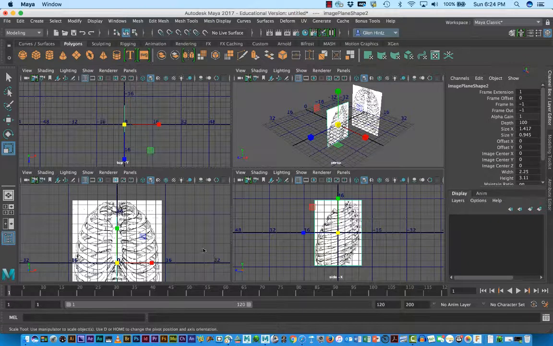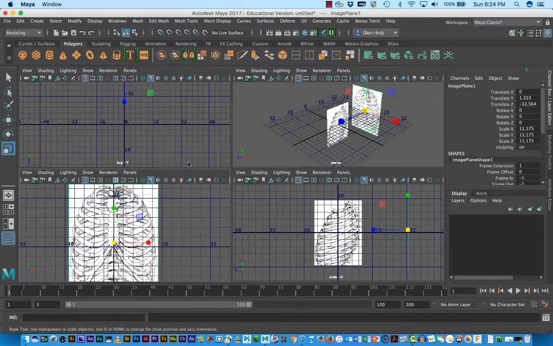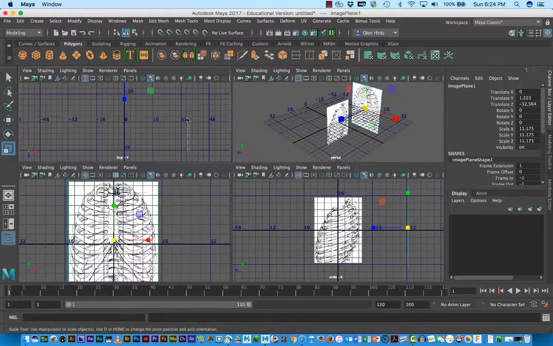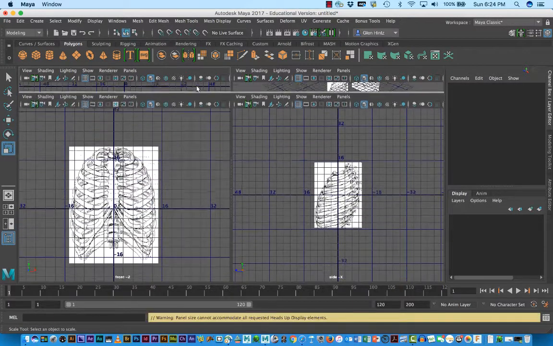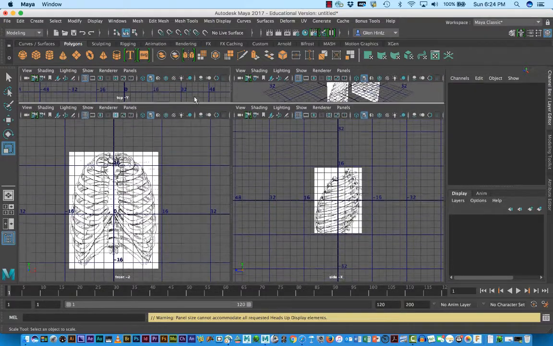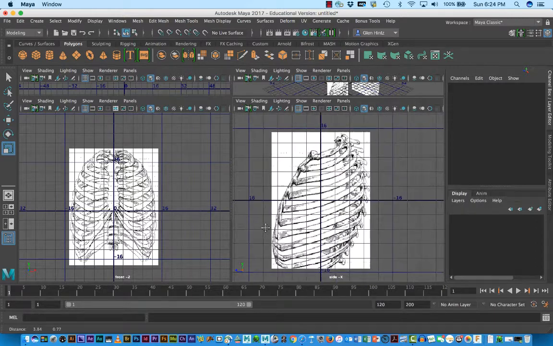Now the hard part, or the challenge, is that I need to get these two views, the lateral and anterior, or the front and side, aligned. So what I'm going to do is grab this area and make those two bigger, the lateral inside and the front.